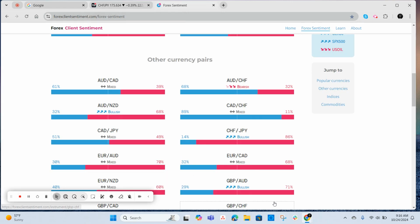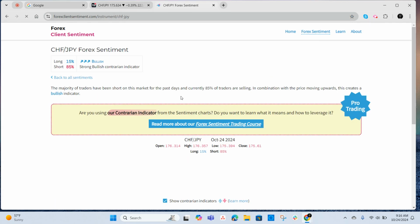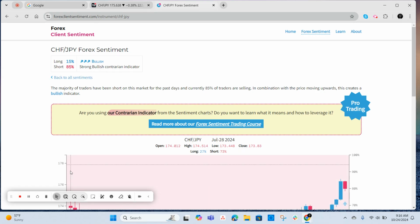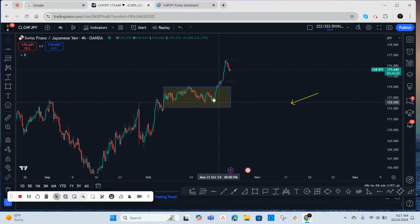Now watch this. Look at sentiment over here to your right. You see that we got 86% that were short, or 85%, 15% long. The sentiment changed a little bit. So I was part of the 85 or the 86%. I was right here. I saw a lot of people who were trying to sell, and look what happened. We all became liquidity. That means that somebody wanted to buy and market makers bought.